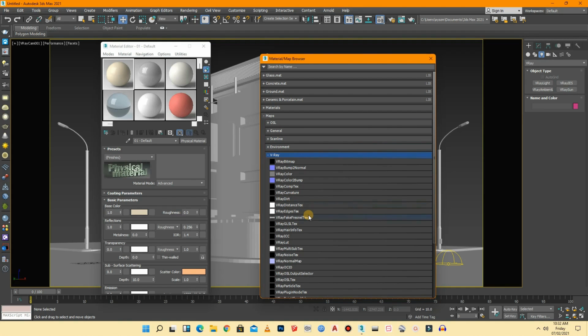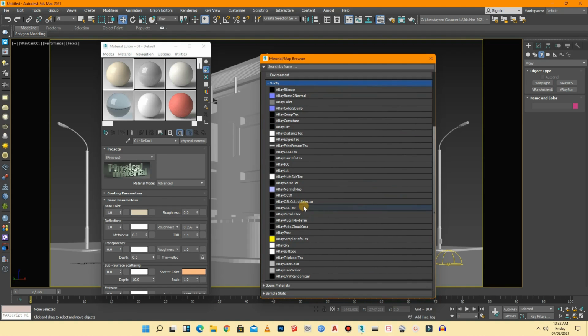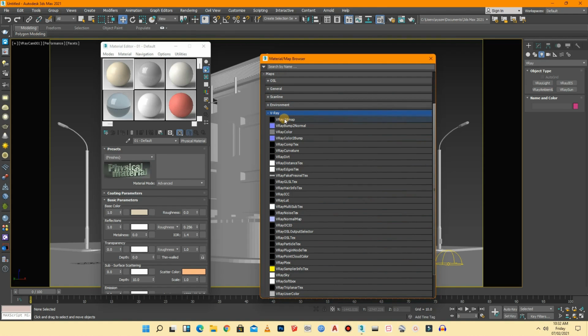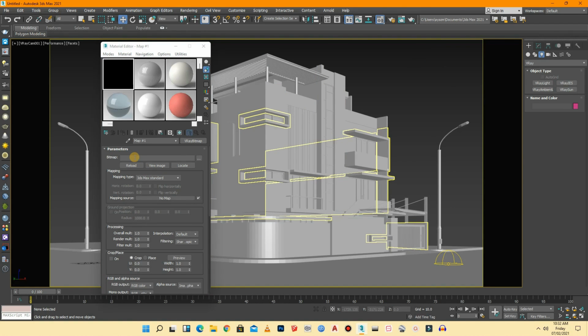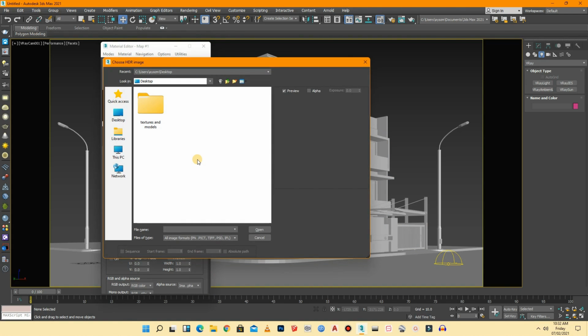In older versions of V-Ray there was a V-Ray HDRI map option, but now they have merged it with bitmap. If you are using an older V-Ray, select V-Ray HDRI map. Now I'm selecting V-Ray bitmap by double clicking it. In the bitmap option there is no map here, so I will import an HDRI map.